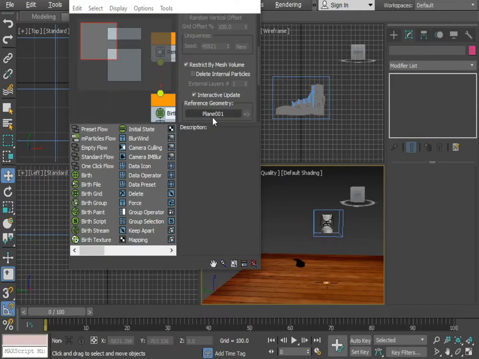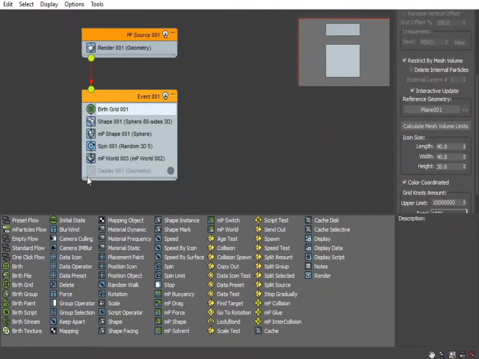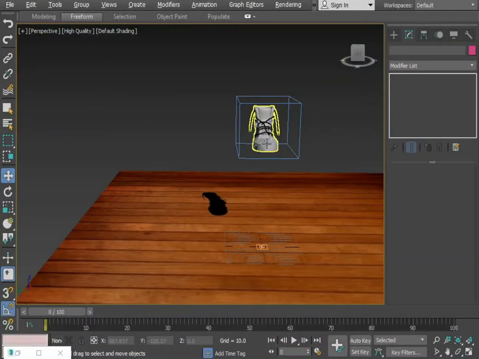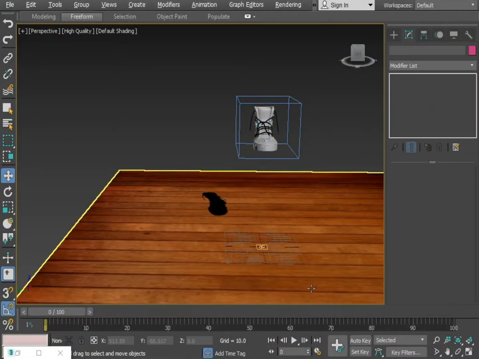You can see the plane is updated here. Now unhide the balls, click on this display option. As you can see, the balls are placed inside the shoe.